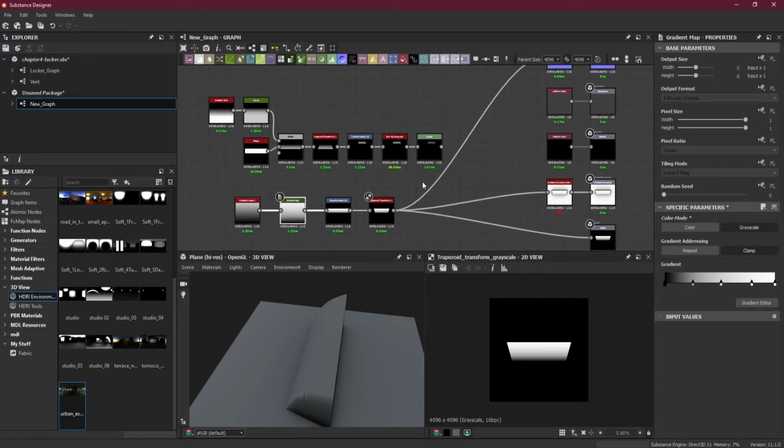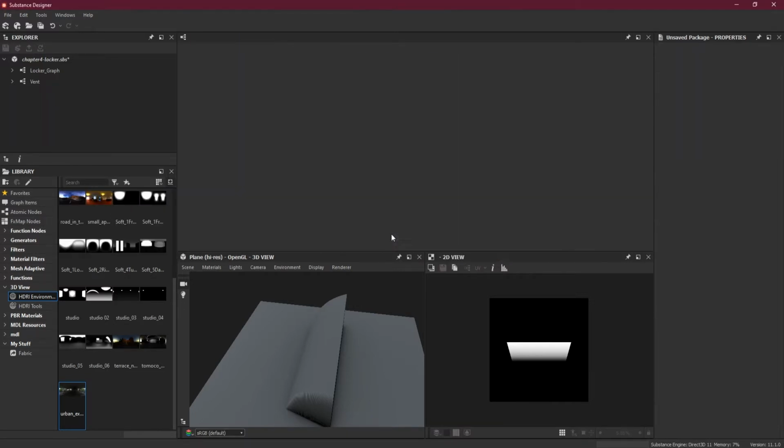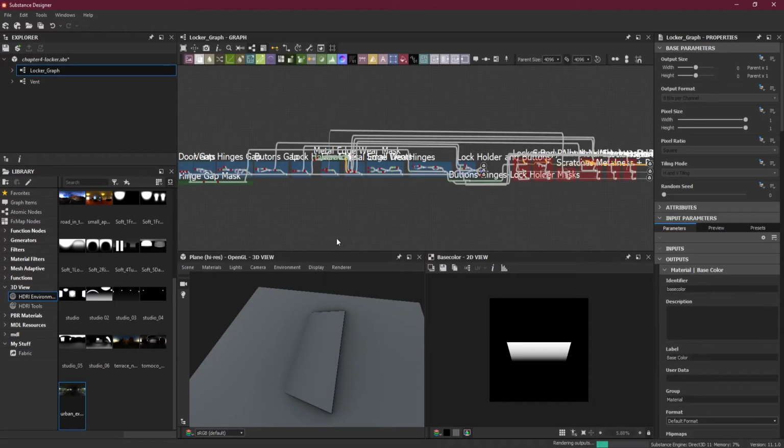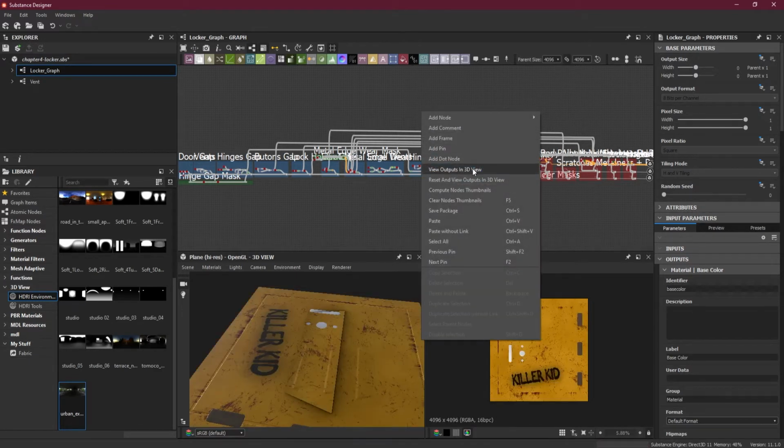So this is one way of doing it. What I will do here is that I don't want to save it, so I will close this one and go back to where we were before. Right click here, view output, import.